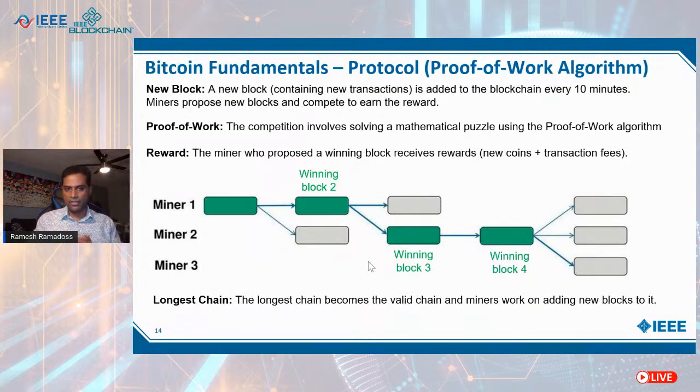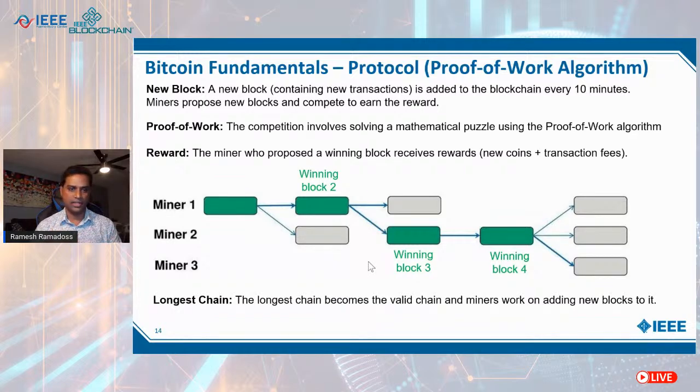If you recall, there was a layer-by-layer diagram that showed a ledger at the bottom, and then the protocol. And that's this protocol. The protocol is the governing algorithm, in this case the proof of work algorithm, used to add transactions to the ledger, the blockchain, in this case Bitcoin. A new block is added to the ledger on the Bitcoin blockchain every 10 minutes.